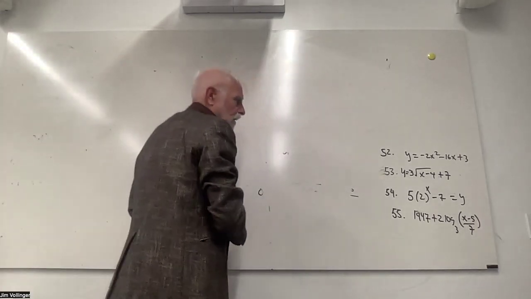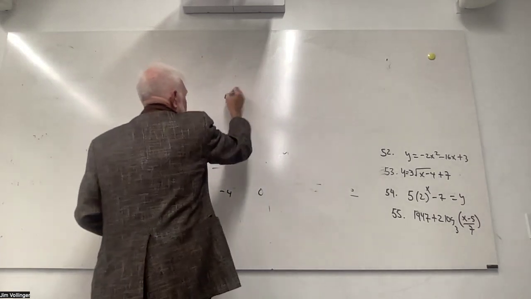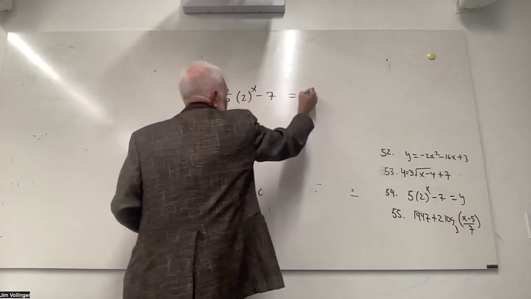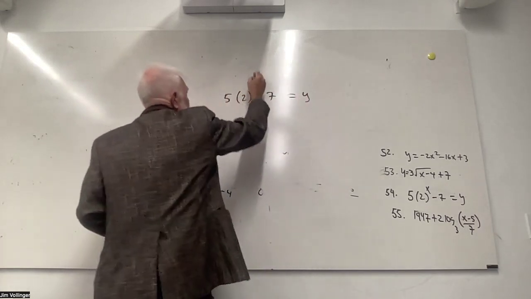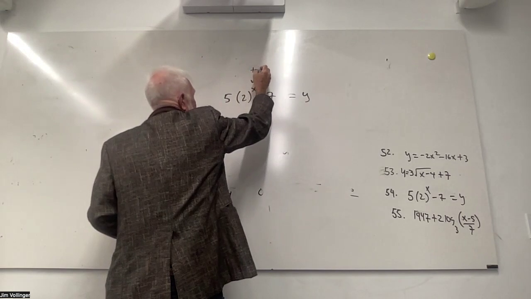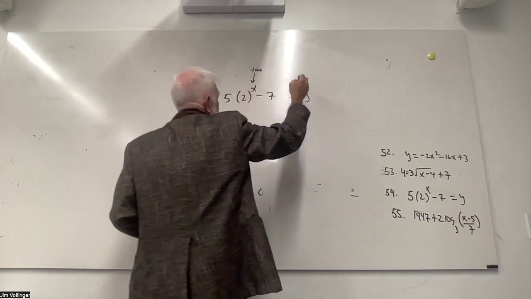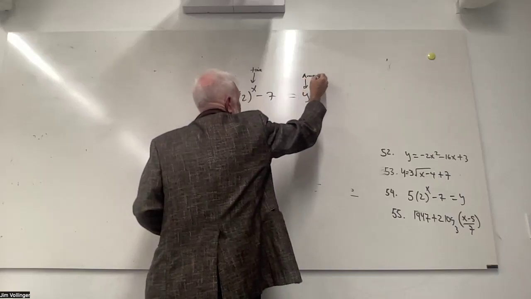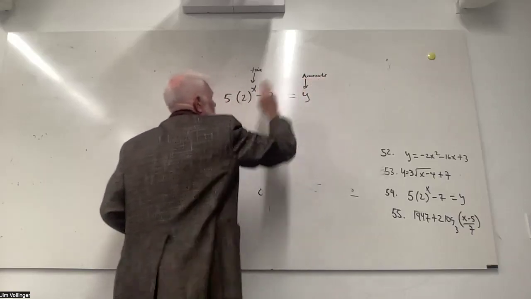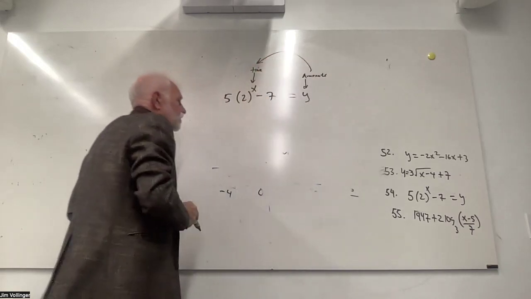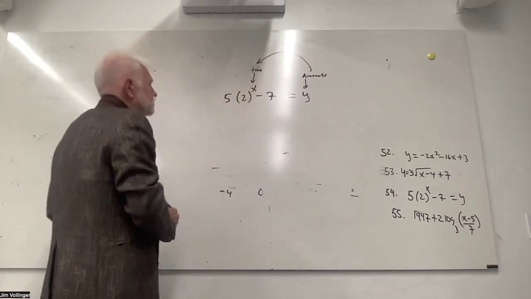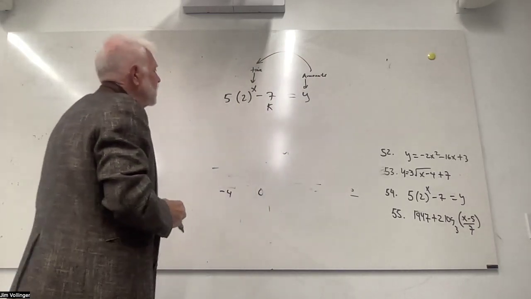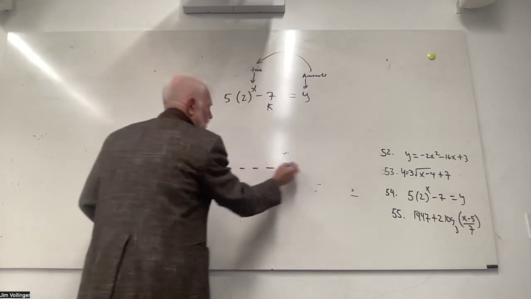Next graph. Oh, we got ourselves a little exponential. 5 to the 2x minus 7 equals y. Okay, so usually this refers to time. Most exponential functions are, a lot of them, and amounts. Because we're going to do the inverse later, and we're going to go amounts to time, and that's a logarithm. But right now, we're going to sketch this. All right, the constant, K-A-T. All right, it's -7.